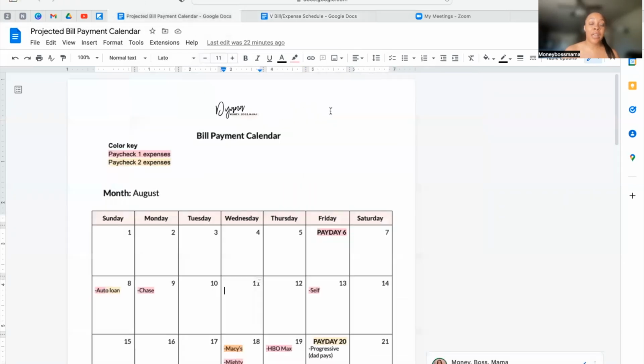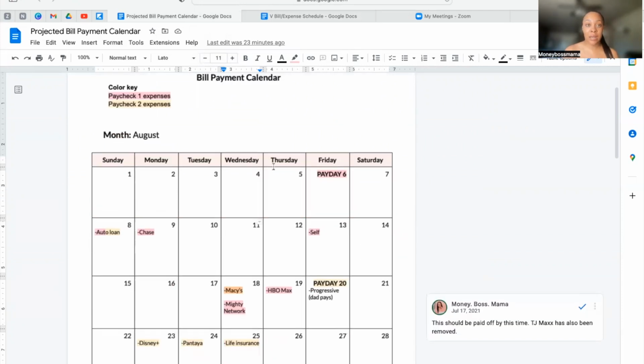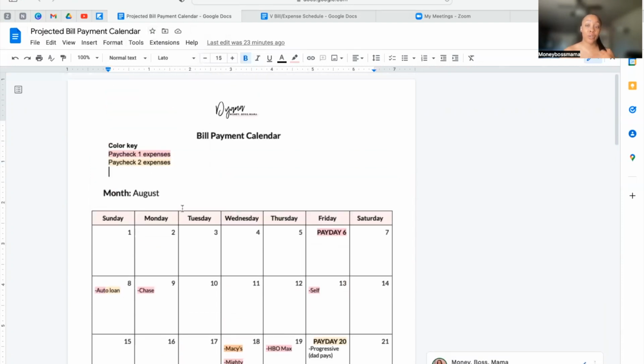And so with the calendar, Canva, you can download a calendar for free. I made this one in Google Documents. If you have a Gmail account with the Google Drive, you can create one yourself. This is how I did it. And I like it because it can be used through your mobile phone and you just type in there.